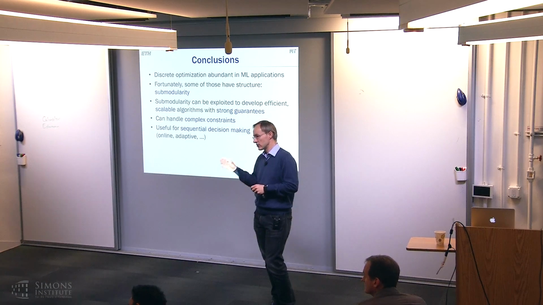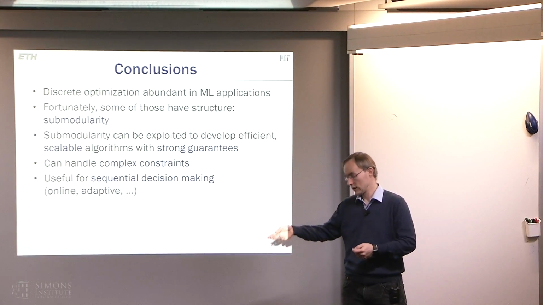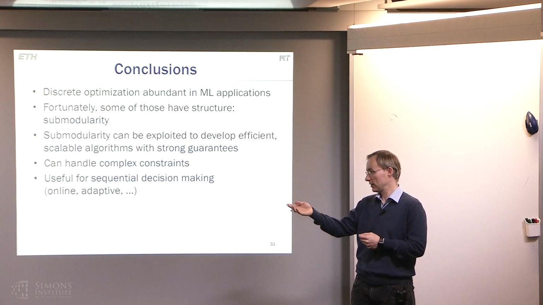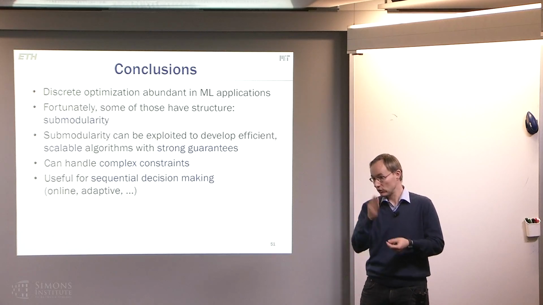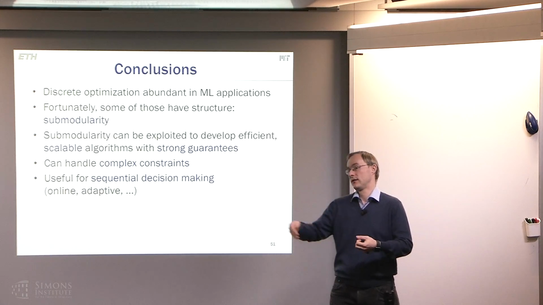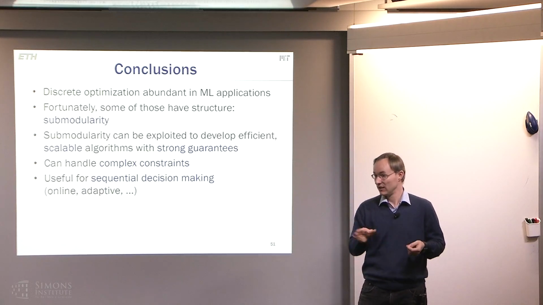And as I mentioned, there are also other models that one can look at, for example, online submodular maximization or minimization, right? We talked a lot about online convex minimization, online convex programming. One can do online submodular programming, where every round you pick a different set, and you look at the regret of the resulting algorithm compared to the best set in hindsight.